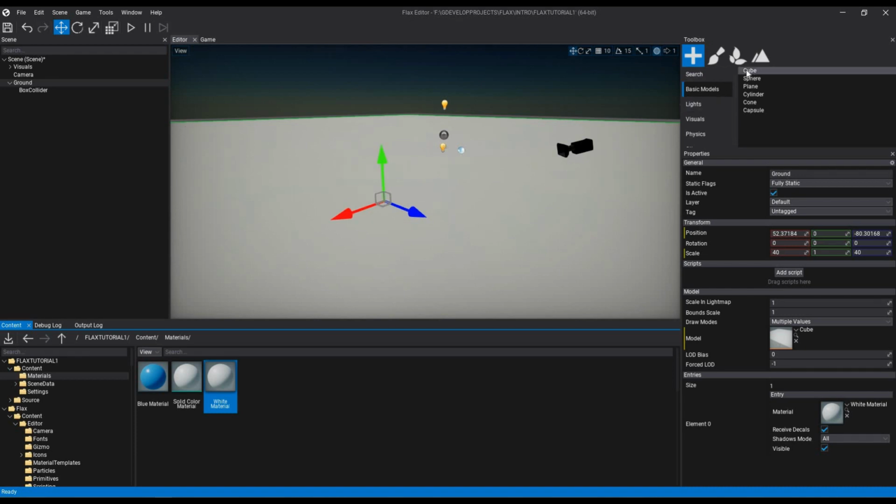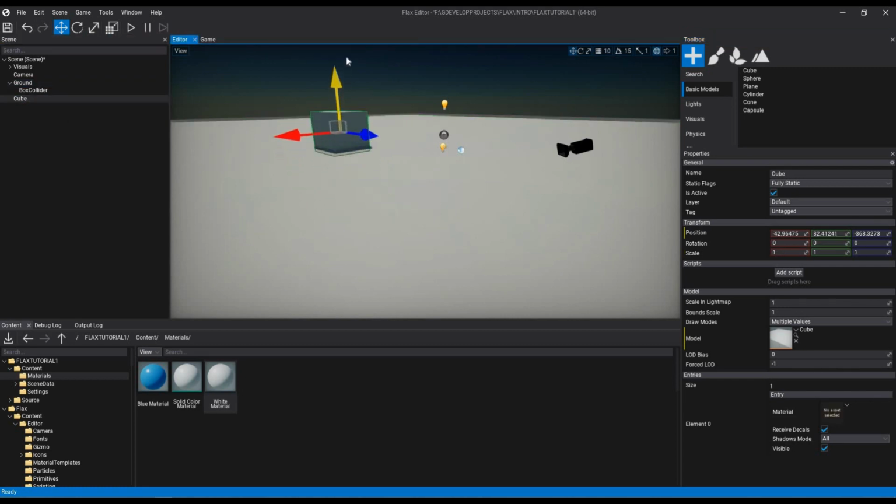Now, let's create our player. From the toolbox, choose a new cube and drag it on the scene view. Rename it Player OBJ or any other name you may like.